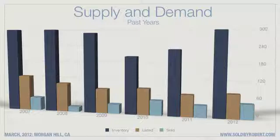We've seen the marketplace get hotter earlier during the last few years, and then petering out quicker, so we don't get as long of a season, or at least a season that extends into the summer months as much in some years. Well, it'll be interesting to see how that plays out this year.